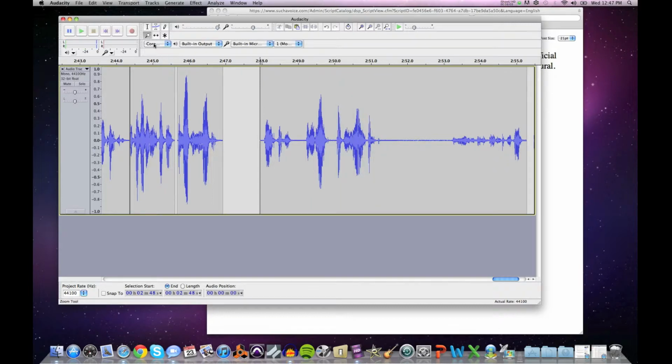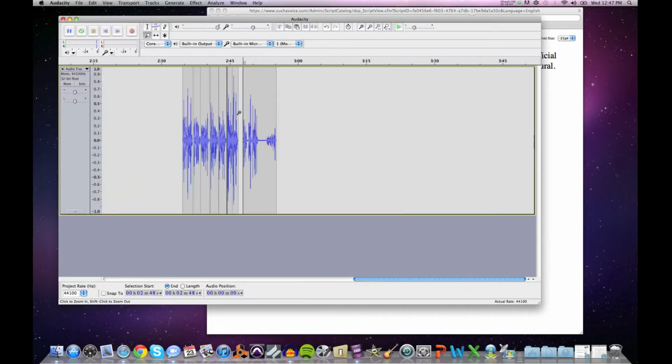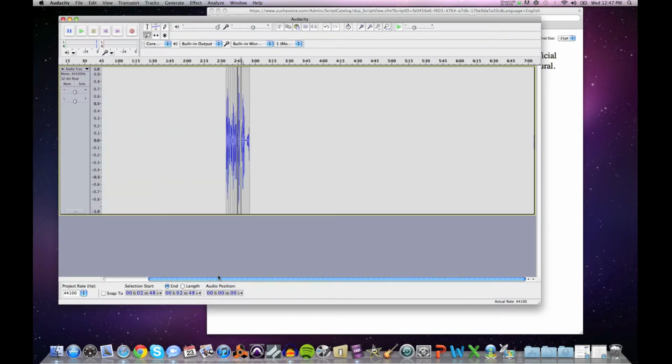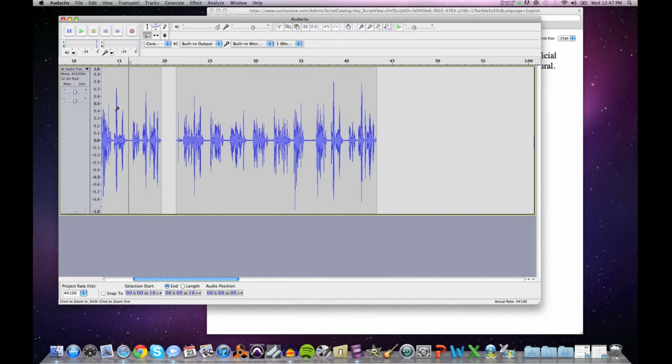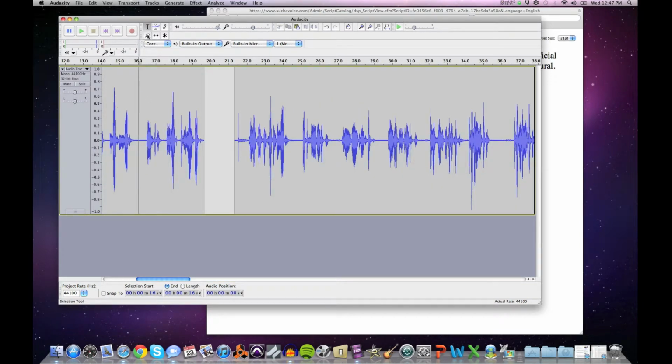I'm going to zoom way out. Pick my zoom tool, hold down shift, zoom out. There's our little edit right there. But let's take a look. Just for fun, I just want to hear the tags I did over on these spots. So let me put my selection tool on the first take over here. Select my zoom tool. Go in. Selection tool.